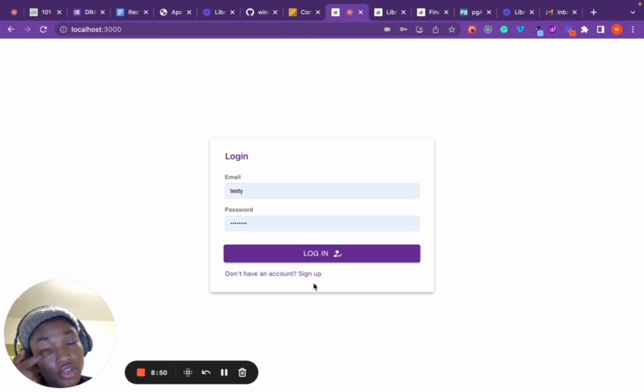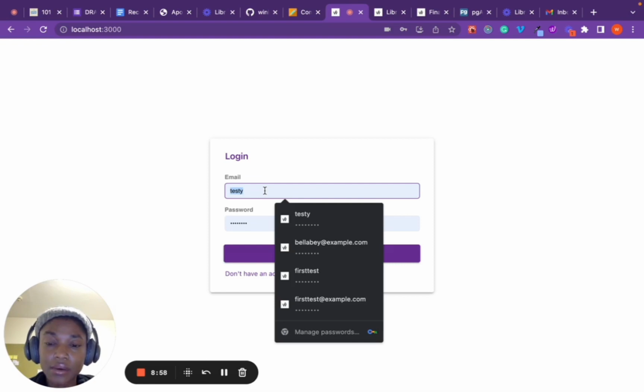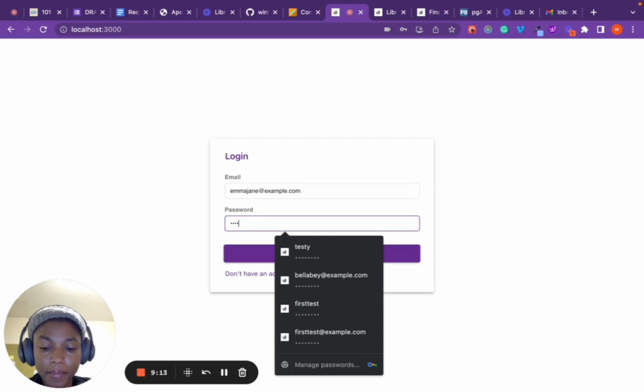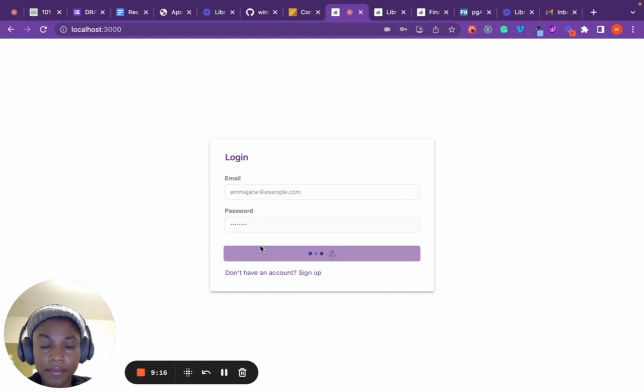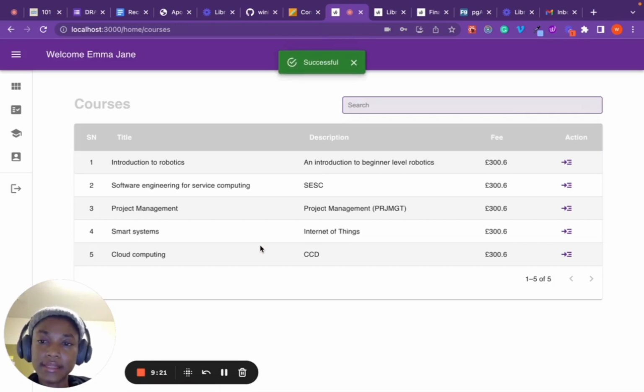Now the account has been created, and it has also been created on the finance and the library portals, and using those details the students can log in to their account and view the student portal. On successful login, they have access to view all the courses available in the database.